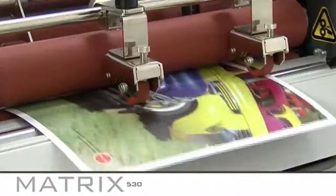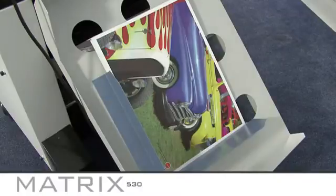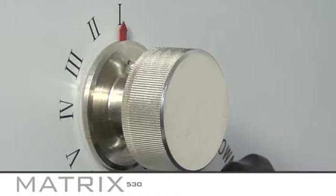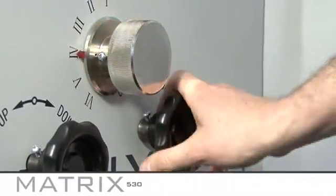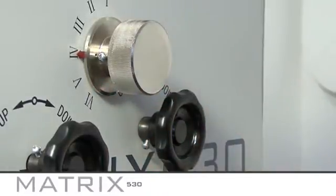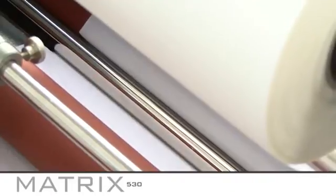Once the test print has gone through the rear rollers, check that it is separated successfully and has landed in the catcher tray. Now you can set the anti-curl. The amount of anti-curl you set depends on the thickness of the stock you are using. Thinner stock requires more anti-curl. Once you've selected the anti-curl, reapply pressure to the pull rollers. If you're unsure what setting to use on the anti-curl, please refer to the instruction booklet.